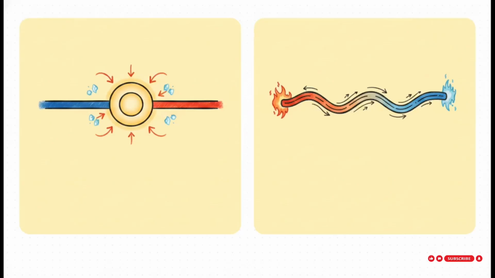Okay, let's lock this in because people mix these two up on exams all the time. Let's chunk this knowledge perfectly so you don't forget it. Just remember, Peltier is all about the junction between two different metals. Thomson is all about the temperature gradient along a single uniform metal wire. Both of these effects happen concurrently inside a thermocouple, working right alongside the Seebeck effect to give us that final, perfectly readable voltage.